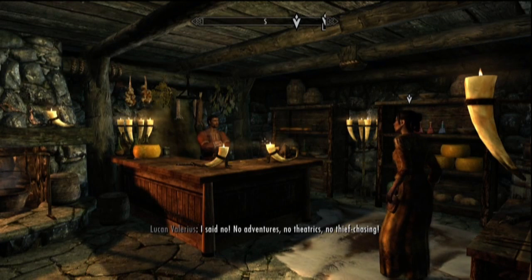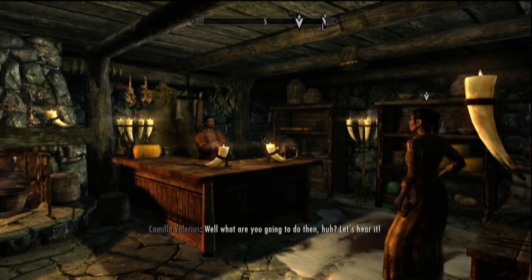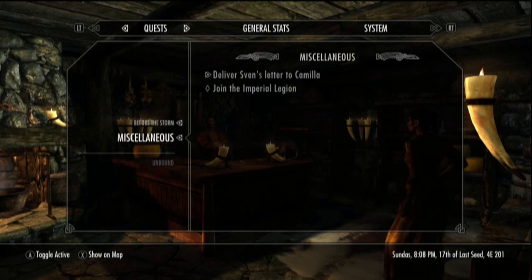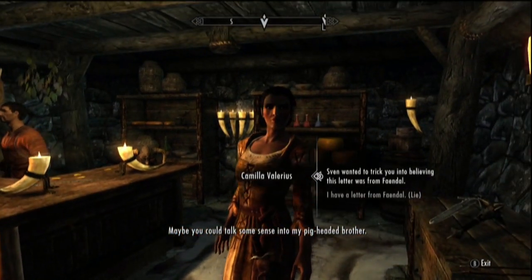One of us has to do something. I said no. No adventures, no theatrics, no chasing after this Golden Claw mission. Well, what are you going to do then, huh? Let's hear it. We are done talking about this. Oh, a customer. Sorry you had to hear that. Maybe you could talk some sense into my pig-headed brother.